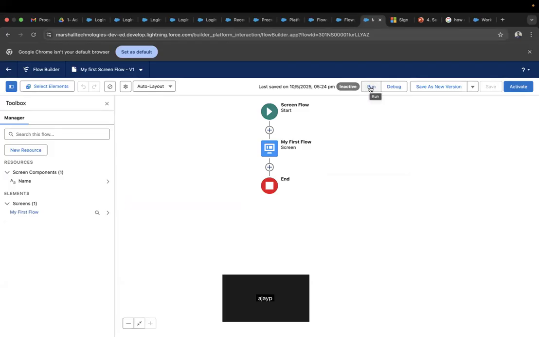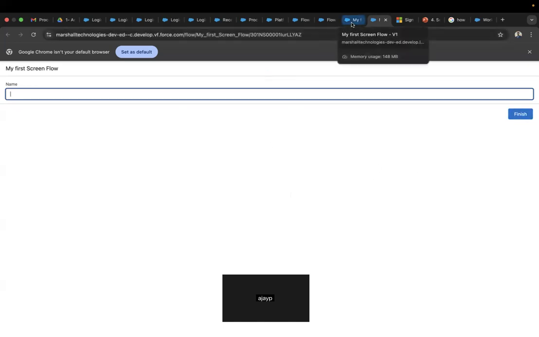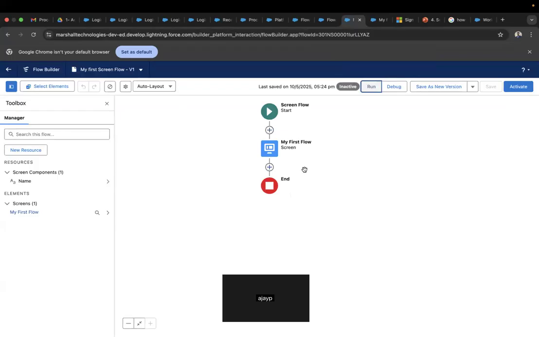If I want to just execute it, if I want to just look into how the screen will look like, I will use this run. I don't want to use it in the actual project till now, but I want to use this as a demo. I will use this. So name Ashish Kumar. If I click on finish, nothing will happen. It will still remain here because I don't have any sort of action after this. So till now, it is just giving me a screen.